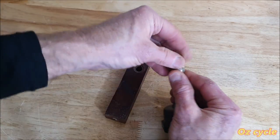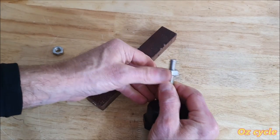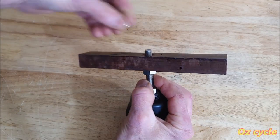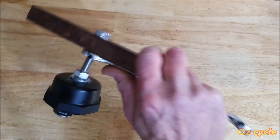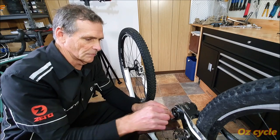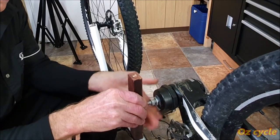Right, let's undo these nuts. Wind that one back a bit. Put on our piece of wood. Needs to go back a bit more. Here we go. Put on the top nut. Quite tight. Right, let's try that. Put that in. The cup up there, on the nut.